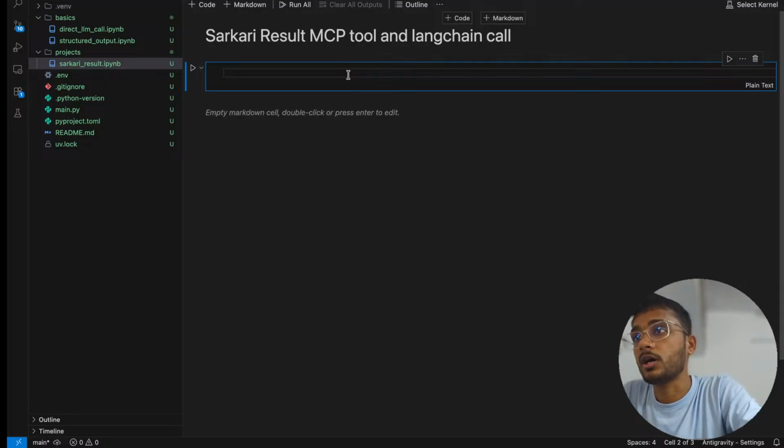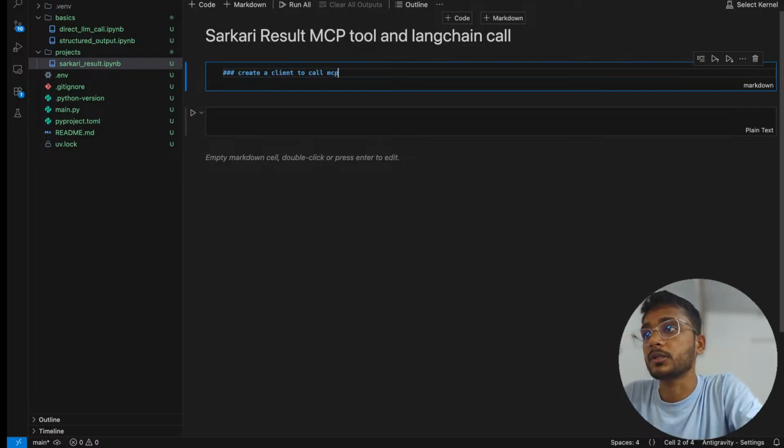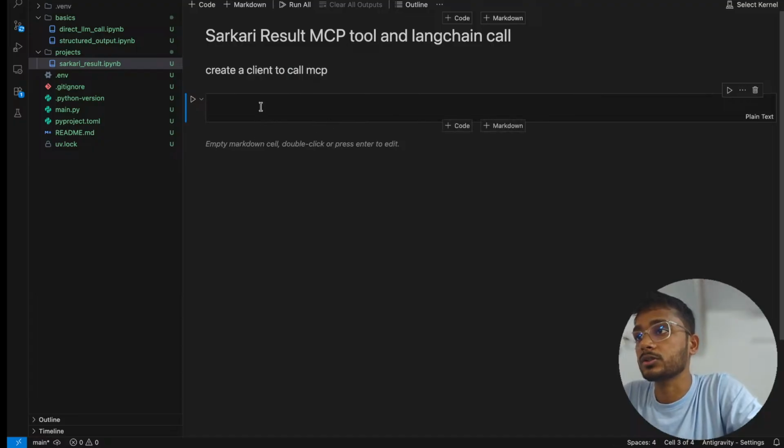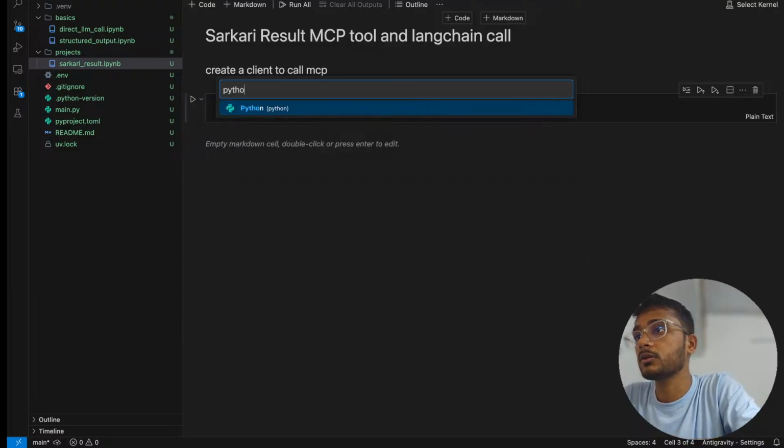So I will first call step 1, markdown, create a client to call MCP. Okay, so this is the agenda of it. From Langchain. Oh, it's plain text, bro. I don't want plain. I need to convert it to Python.